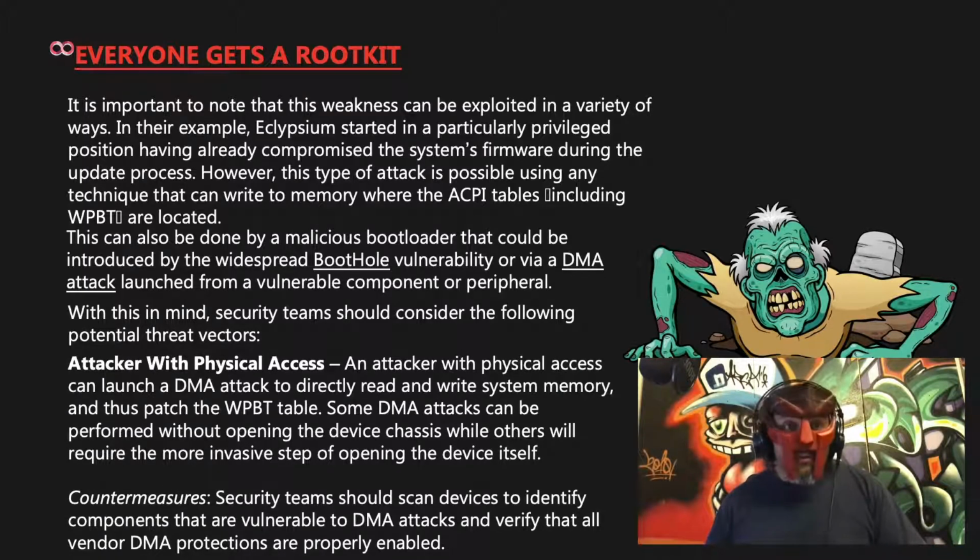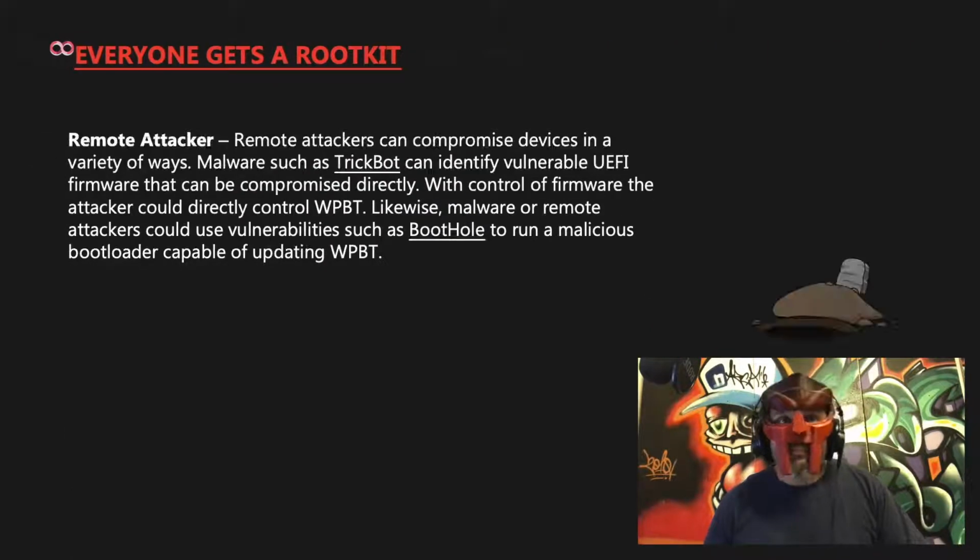An attacker with physical access can launch a DMA attack to directly read and write system memory and thus patch a WPBT table. Some DMA attacks can be performed without opening the device chassis, while others will require the more invasive step of opening the device itself. Countermeasures. Security teams should scan devices to identify components that are vulnerable to DMA attacks and verify that all vendor DMA protections are properly enabled.